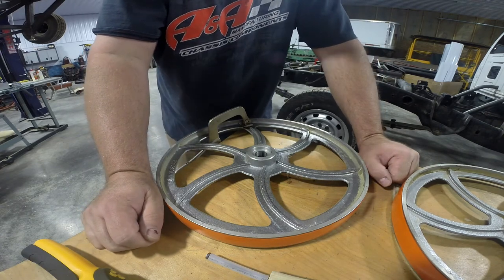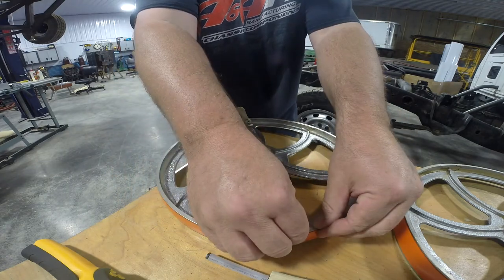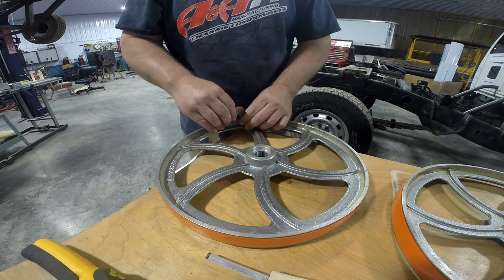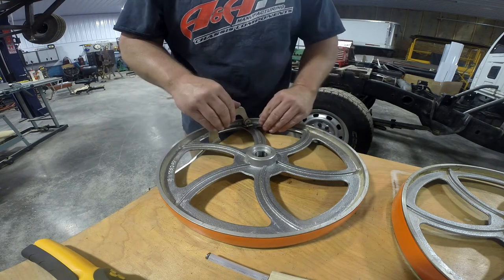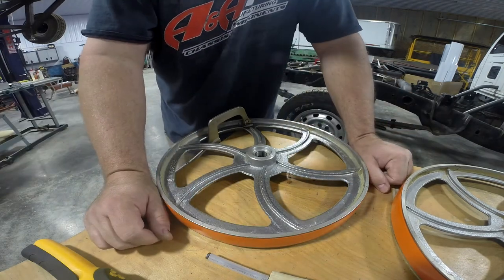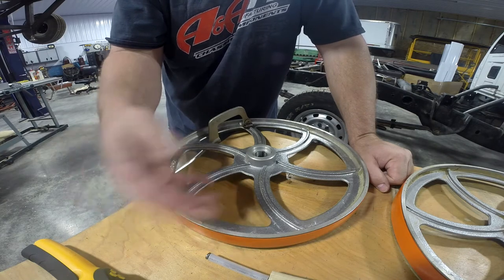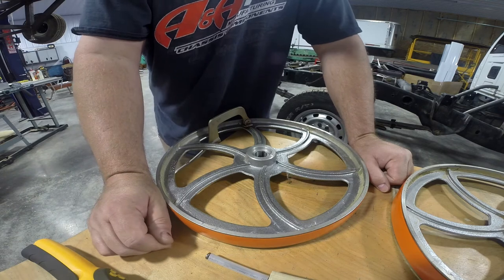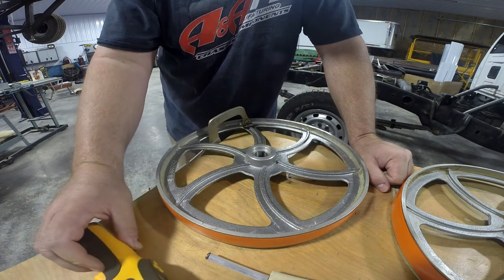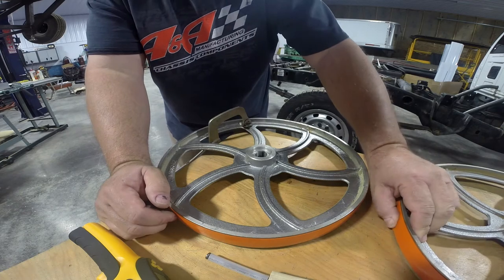If you're apprehensive about trying this yourself, don't be. The second tip: you probably noticed that when I first installed the tire, I started going farther away and came towards me, which seemed natural, but the clamp got in the way. I switched it up, started from here and went around, and it really wasn't tough at all. On the soap — I installed soap on the tire before putting it in the water, fearing it would create suds when boiling. As it turns out, I watched the microwave for 13 minutes and got the water up to 180 degrees. The whole boiling water and soap suds thing was not something I needed to be worried about.